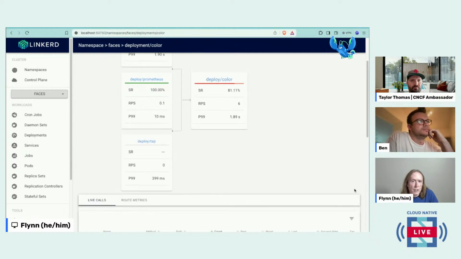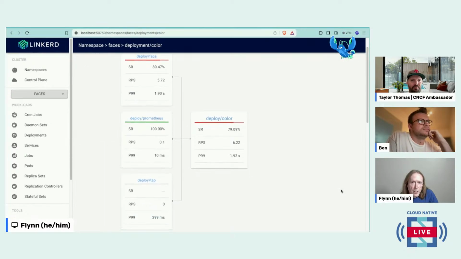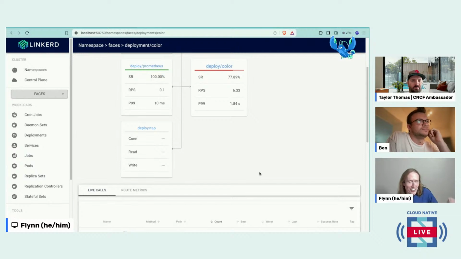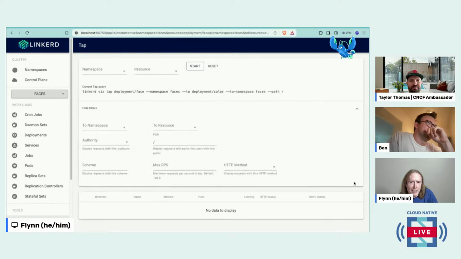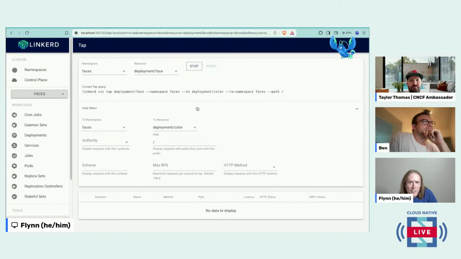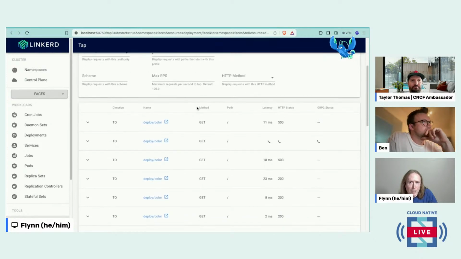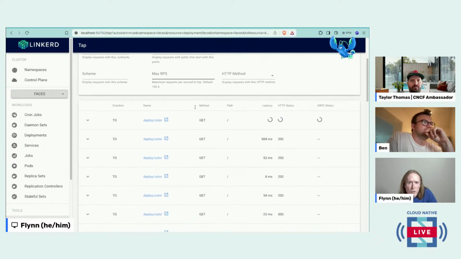We can also click on this microscope. I just got a little bit messed up here by the fact that these got added to this graph because they are things that are part of Linkerd Viz. So everything resized and the microscope I wanted moved out of my way. If I click here and then I say start, then we will actually get to see live calls happening to the color workload. I will stop that rather than fighting the scrolling for a second.